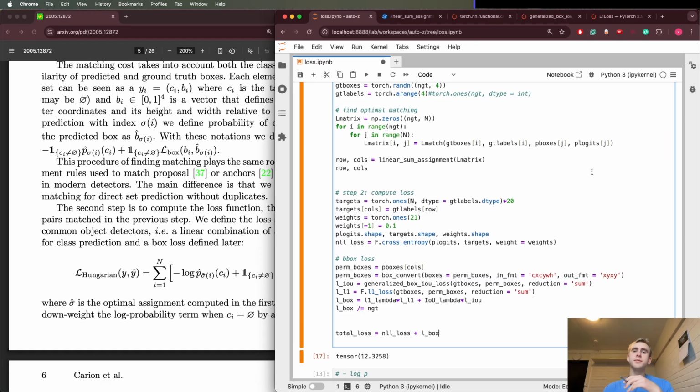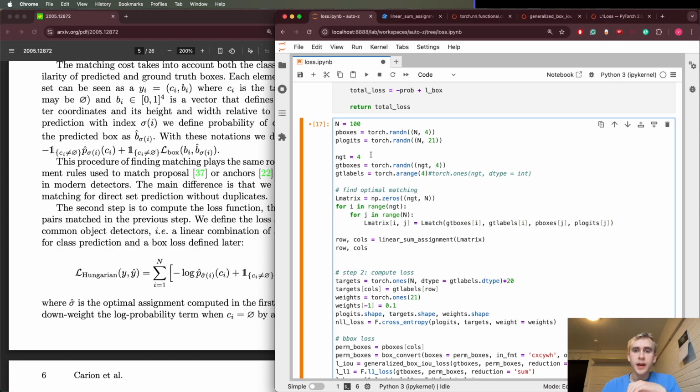So to summarize, given a number of ground truths and a number of predictions, which will always be 100, our boxes will be of this shape, 100 predictions with 4 coordinates to define a box, and then 100 predicted logits of size 21.